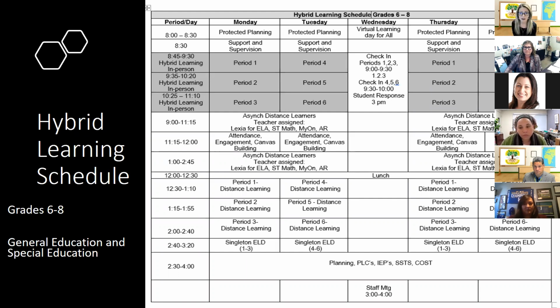Between 1 o'clock and 2:45, asynchronous work will continue for the students who were in person. Their day will continue in the afternoon. Teacher lunch will be between 12 and 12:30, and then immediately following that, we start with periods 1, 2, and 3 in the afternoon. We have something here called Singleton ELD.